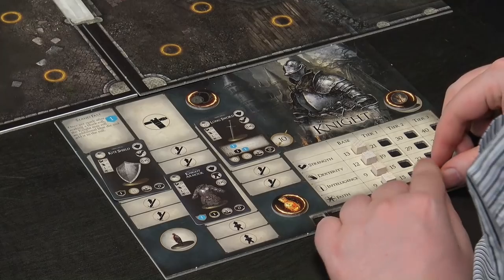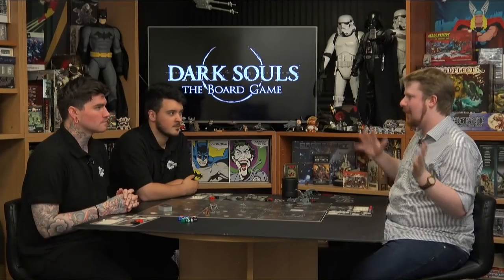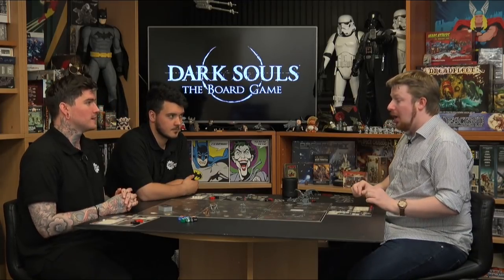So everyone's health is 10, as on the endurance bar. Is that the endurance bar? Yes, because it's made up of stamina and health. Okay, gotcha. And then one more.